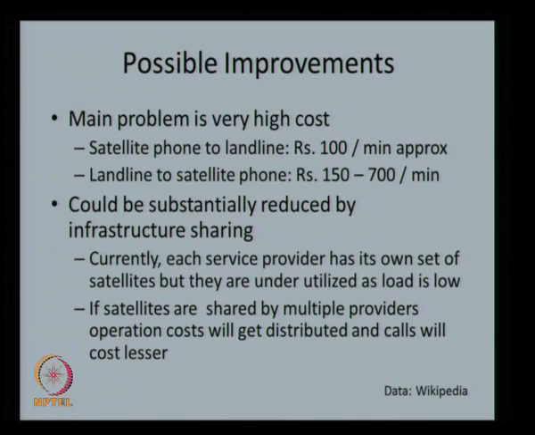A major problem with satellite phones is that they are very expensive to use. Outgoing calls can cost as much as 100 rupees a minute. If a shared network of satellites was used instead of the current individual networks for each service provider, it would lead to a great reduction in operational costs and would reduce the cost of each call.